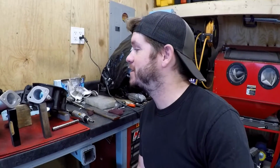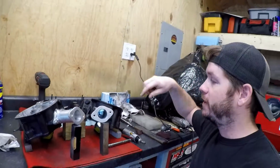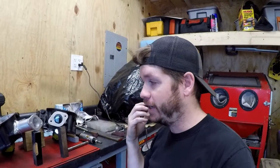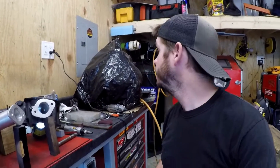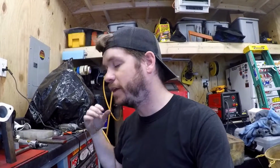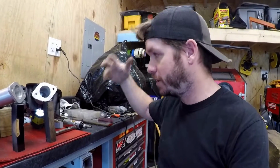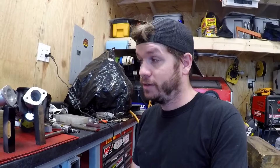But for now, it's time to go ahead and get my valves cleaned up, and then I will lap those into the head and reassemble, and paint the heads. Today's Saturday for me, and I should be getting the rings for the short block here on Monday. So hopefully Monday I can get this thing put back together and at least get the heads back on it. And soon after that, get this thing back in the bike.